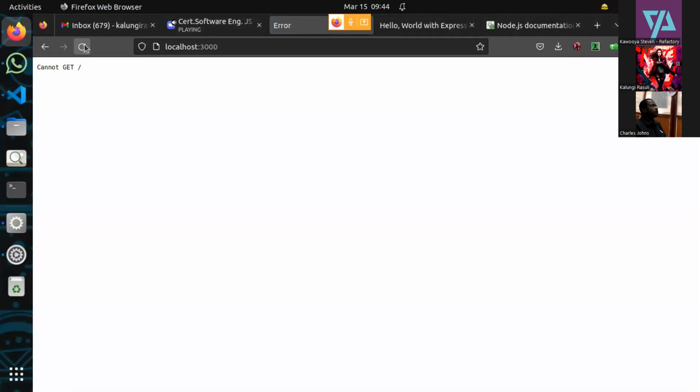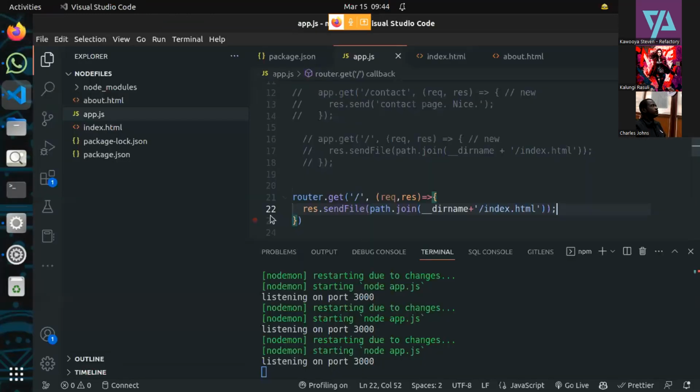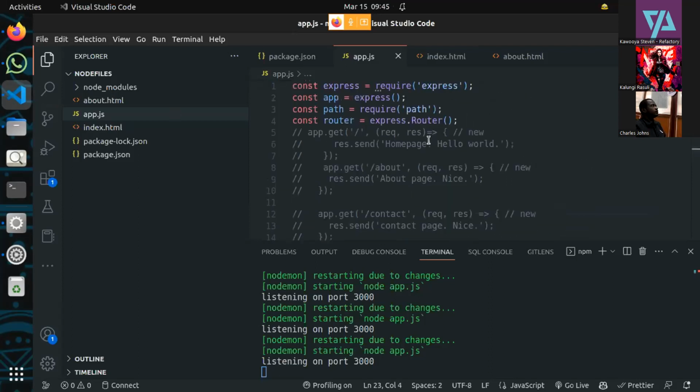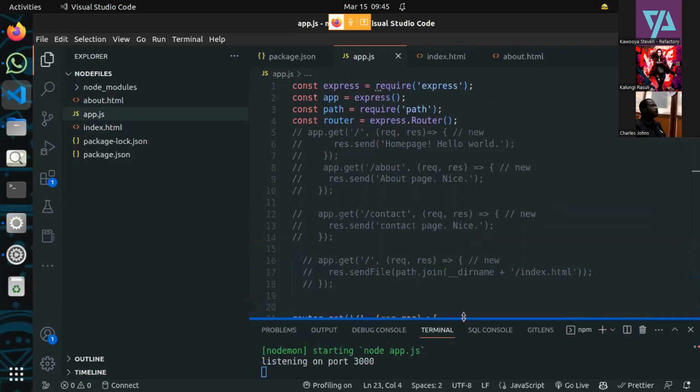See how we can do it. Get file. Okay. Scroll up.